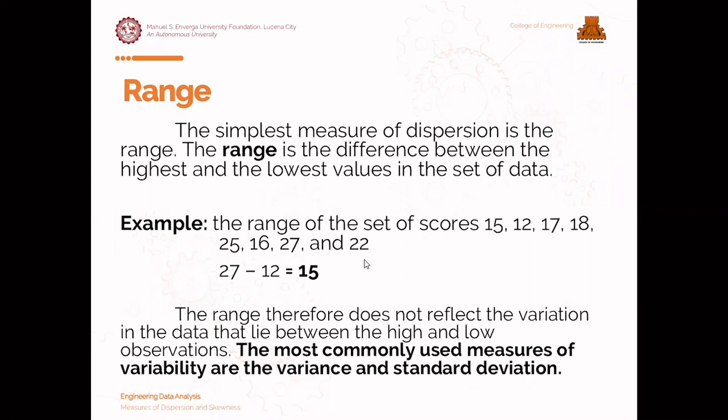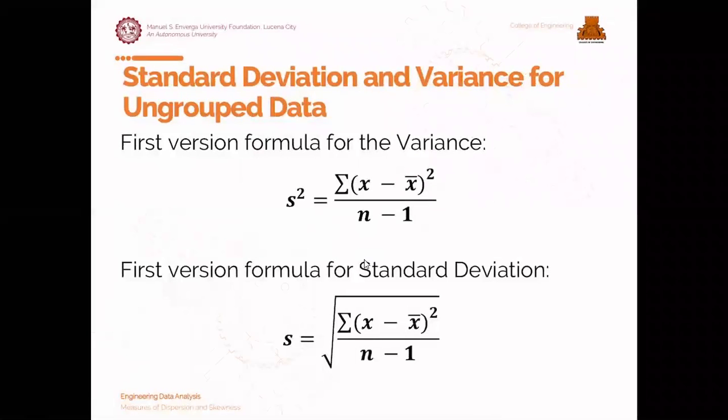variance and standard deviation. So let's first tackle the formulas involved for solving ungroup data for variance and standard deviation. So we have our first version of the formula. So yung variance natin is given or notated as S squared or so sa other textbook, ang notation niya is sigma squared. It's the same lang, no? So sigma or S can be used simultaneously, no?